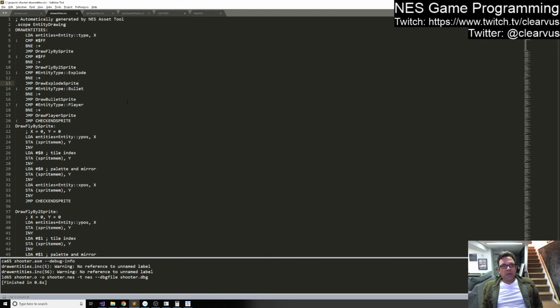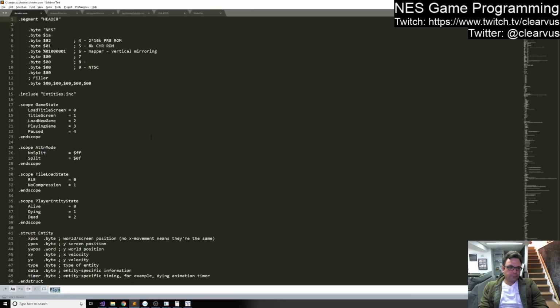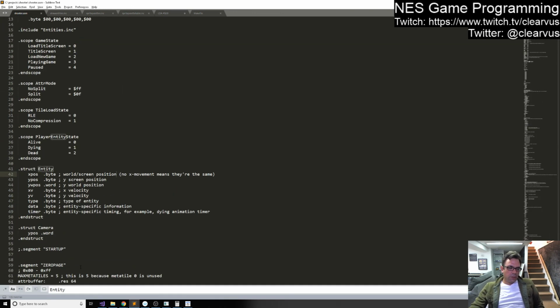Part of the reason you do that is you can check to see if something is incorrectly overwriting memory that it shouldn't. So my plan is to add a byte before and after the structure for the entities that we will set to a specific value and see if that's ever getting corrupted. And if it does, then we know that there is some sort of problem.